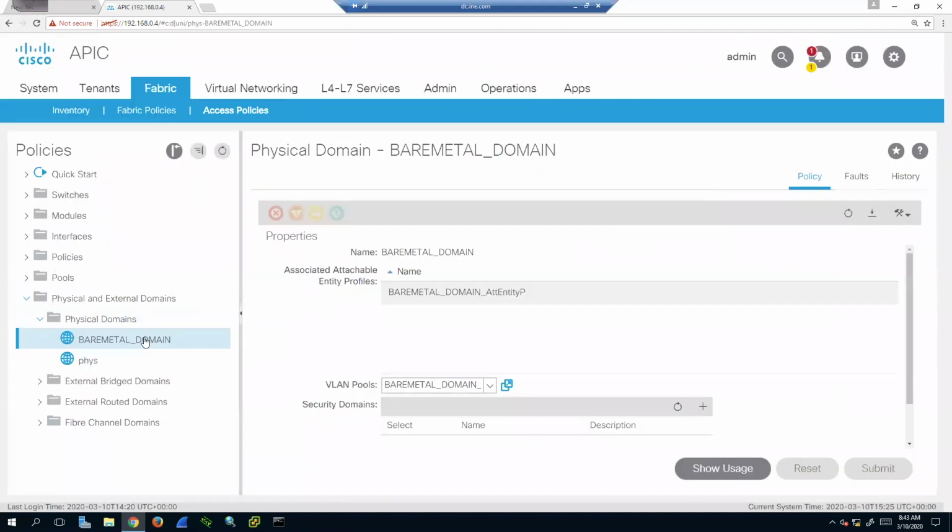So this was under fabric access policies, under physical and external domains, under physical domain, and then under the bare metal domain.